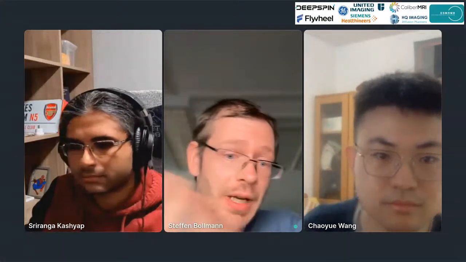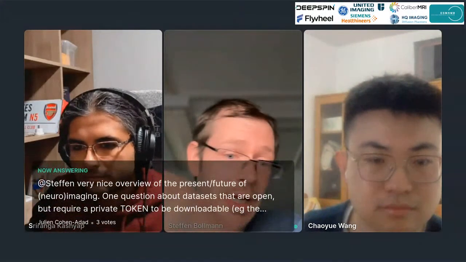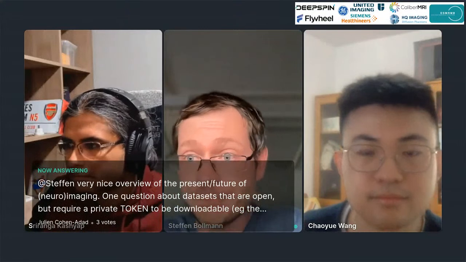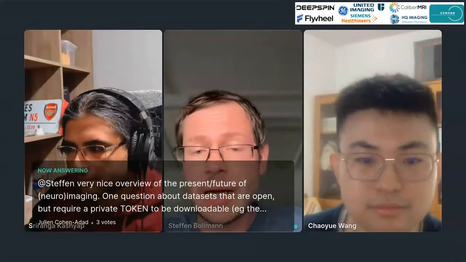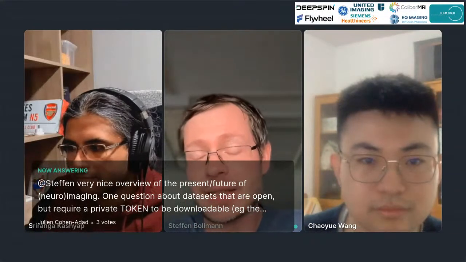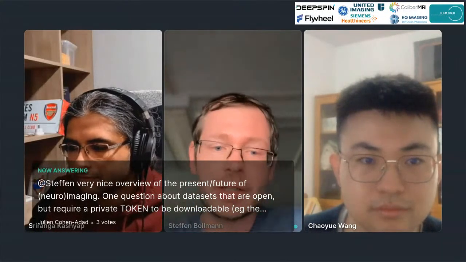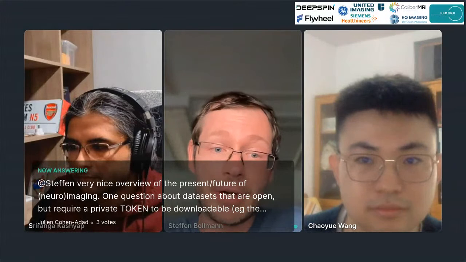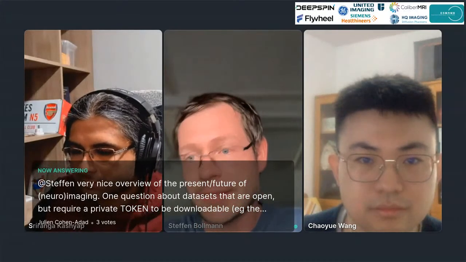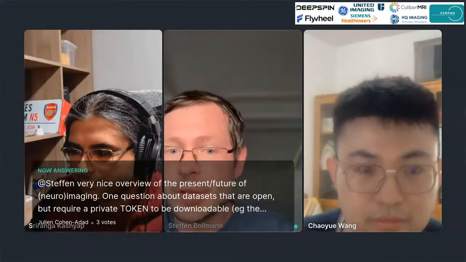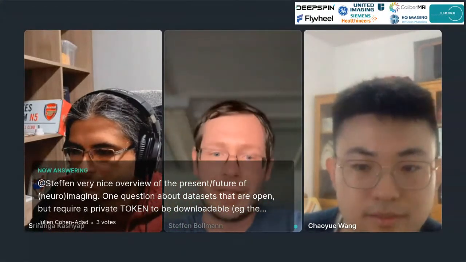DataLad is the same. DataLad supports token authentication, and exactly, lots of these data sets require a sign-up process where you need to sign ethics or something, and then it supports entering a token. And the same is true for the S3FS approach that I showed. I showed a public data set that doesn't need a token, but you can just include a token in the command line that's then required for authentication. And with this, you can access all data sets really. It's fully built in, because it's a crucial aspect.